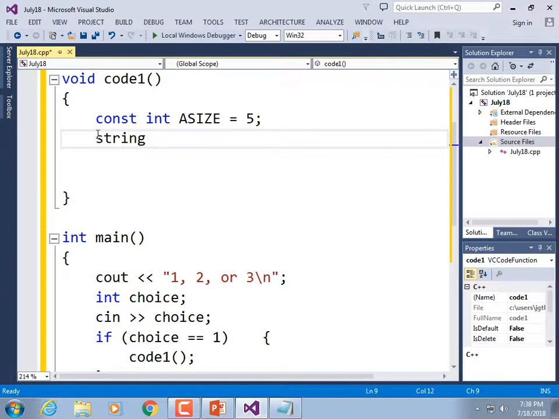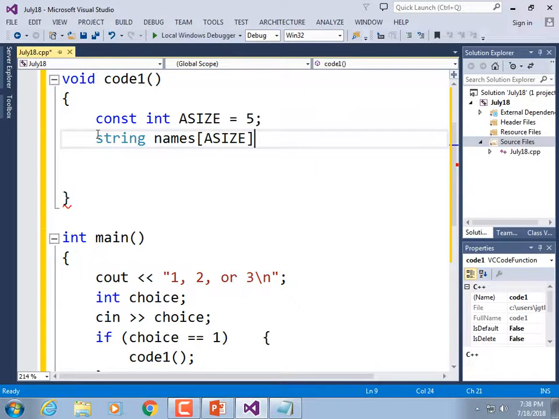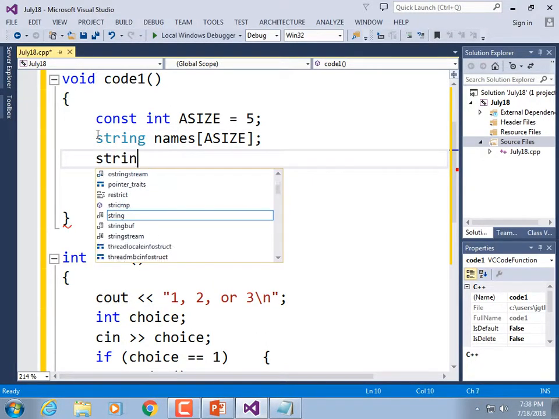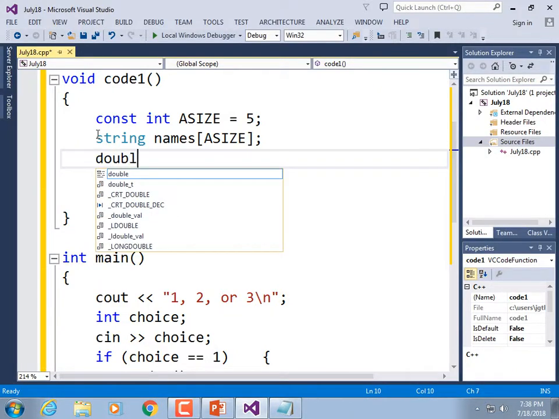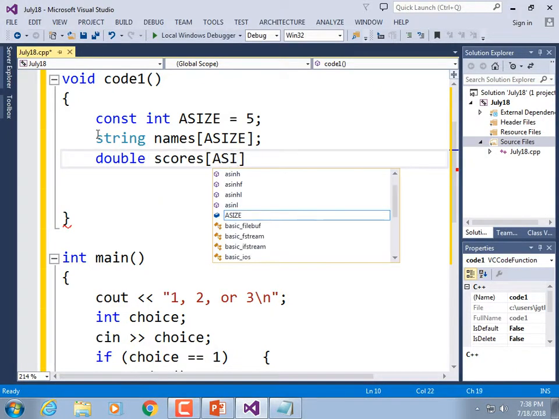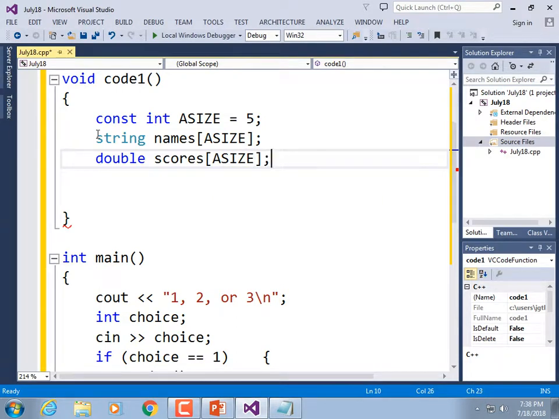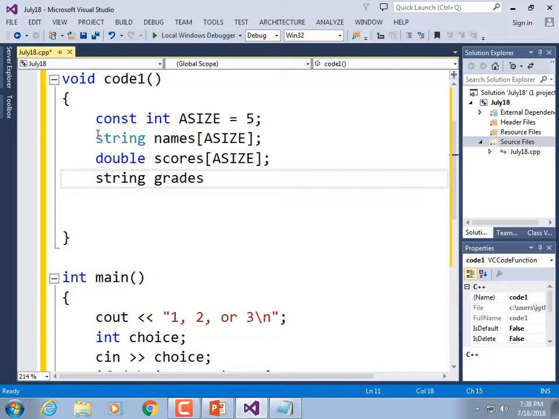So string names subscript aSize, and then there's score, integers or doubles. I'm going to make it a double. Double scores subscript aSize. And then string grades subscript aSize.